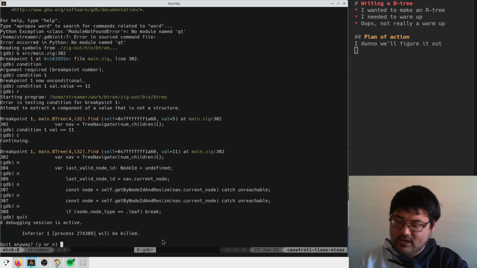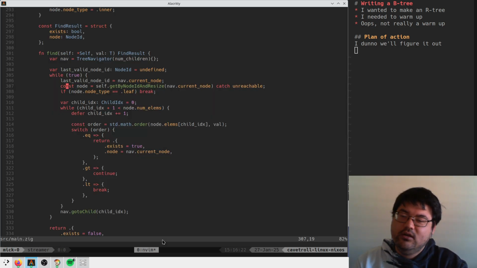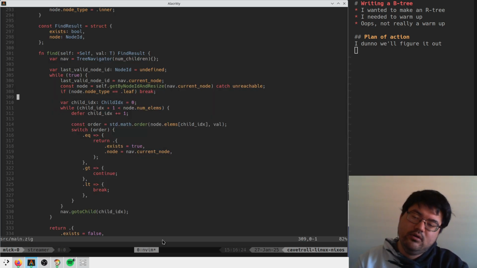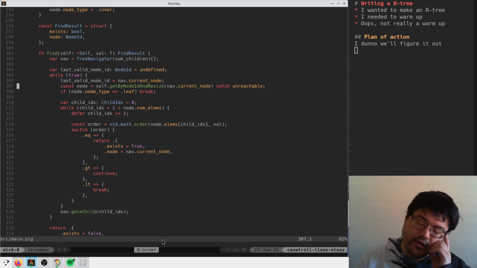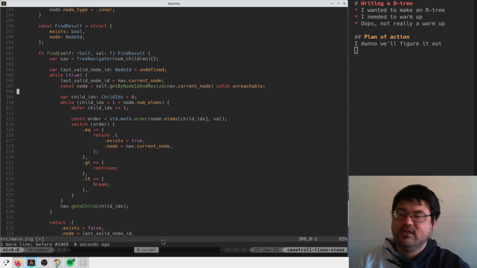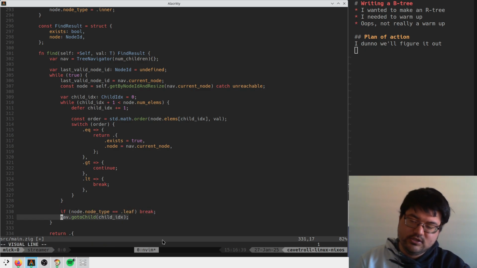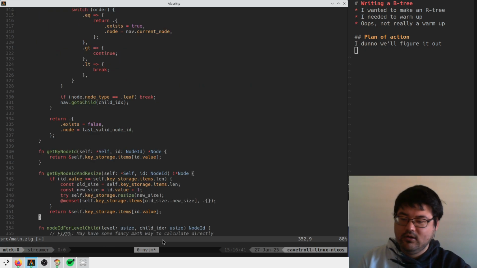So we're just a dumbass here. This exit condition feels kind of silly. I think this condition has to go down here. Instead of navigating to the next node, we just break.